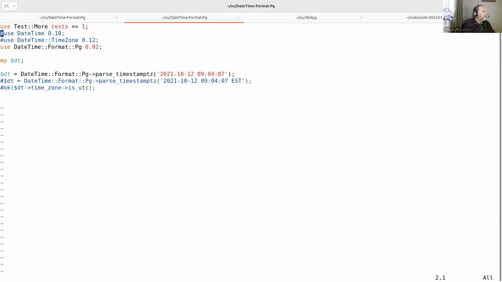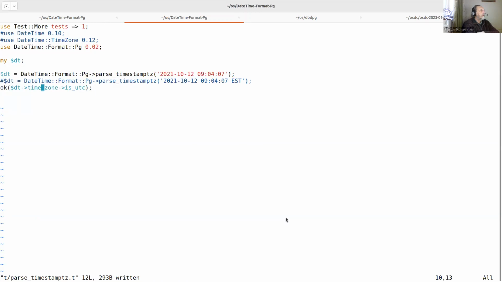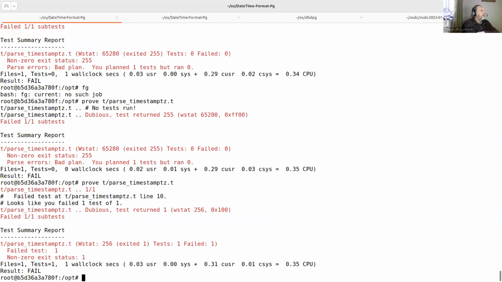Okay, it should work, I think, according to the documentation.